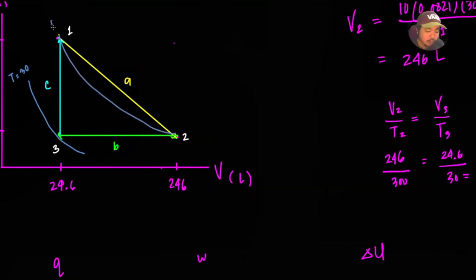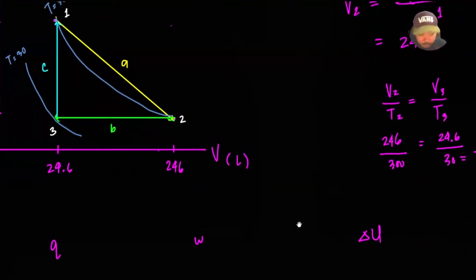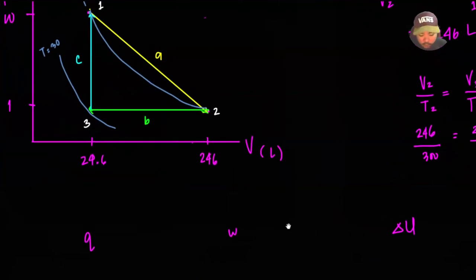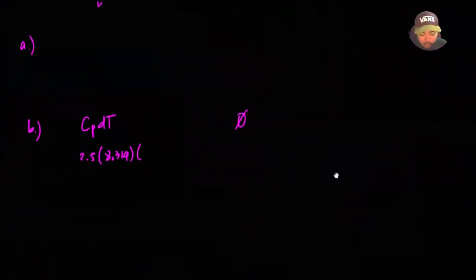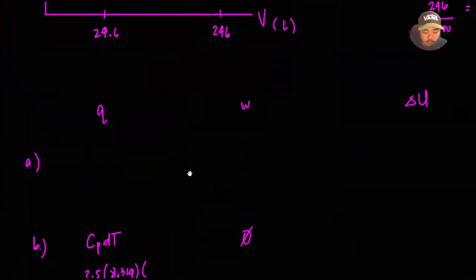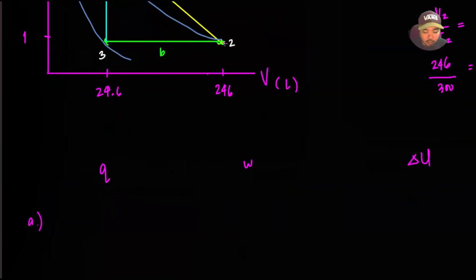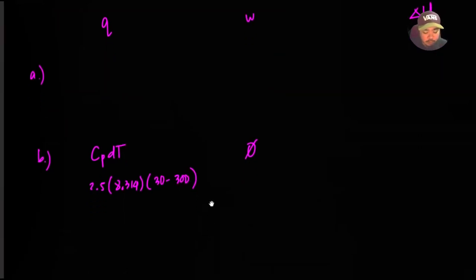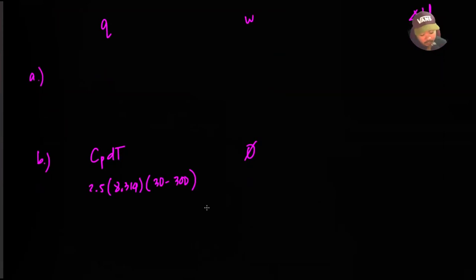So ito siya. This is the isotherm na 300. Okay. Thank you din, John, for computing as well. So ito. So meron na tayong T3. Therefore, kaya natin ma-solve to. So we already have, diba, ito siya. This is moving from state 2 to state 3. So ang delta T niya is final 30 minus 300. Tama? And this is important, no? I-keep natin yung signs natin.